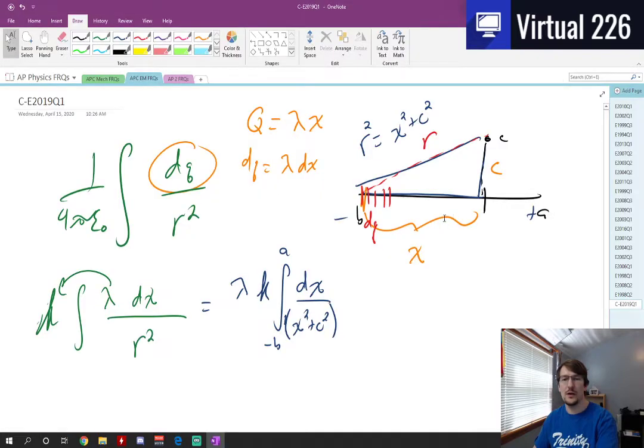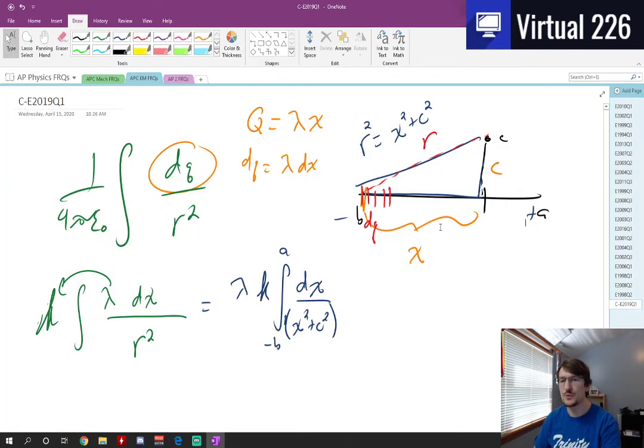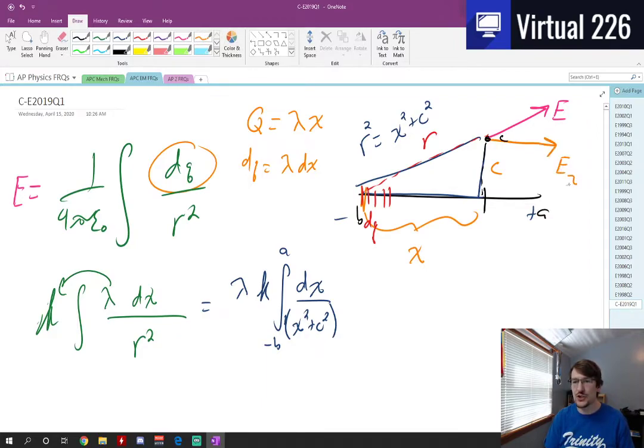This can't be right. Well, this is in the horizontal direction and the vertical direction, which means that when we just found this integral right here, we were looking for the electric field. This all equals the electric field here. I don't want the electric field. I want the electric field that is occurring in just the x direction. That means whatever angle is down here, theta, is the same angle up here, theta. In order to find the x component here, you want to take this amount and multiply it by the cosine of theta.